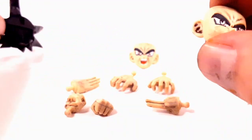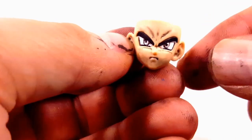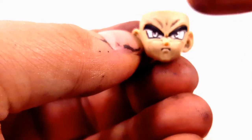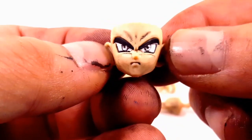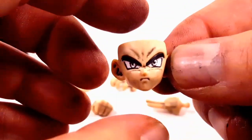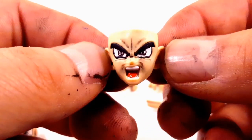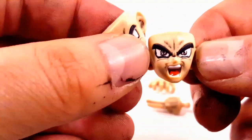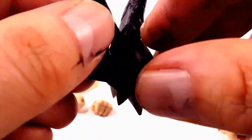I was very careful applying black wash to the faces — I used a fine tip brush and carefully put a little bit on top of the head, being careful not to get it on the eyes since they're sticker paper. I let it rest for about 10 seconds then carefully wiped it off. I did the lower part of the face the same way to give it more depth and a battle-damaged look. This part is usually tan but I spray-painted it completely black.